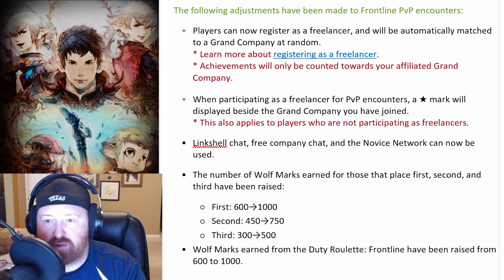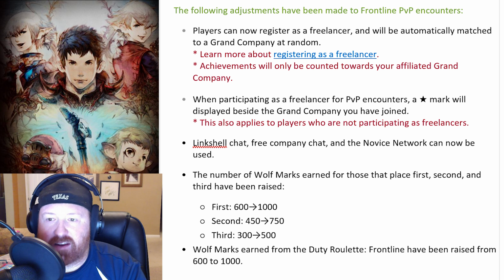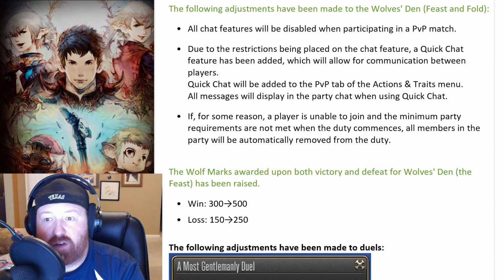So we're seeing a huge boost: from 300 to 500 for third, 450 to 750 for second, and 600 to 1,000 for first. And Wolf Marks earned during the Duty Roulette Frontline have also been increased from 600 to 1,000. So the following adjustments have been made to the Wolf's Den, the Feast, and the Fold.